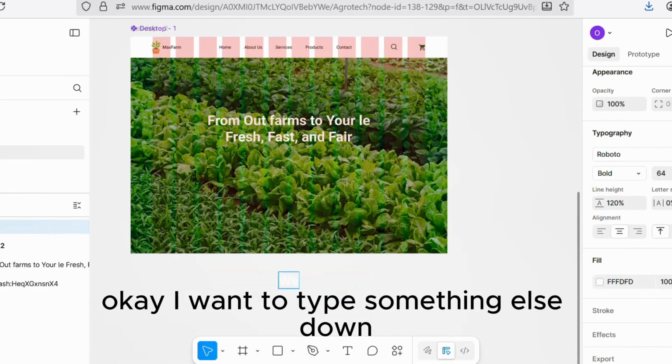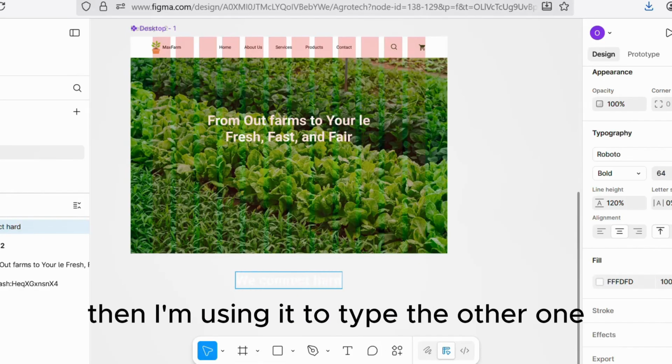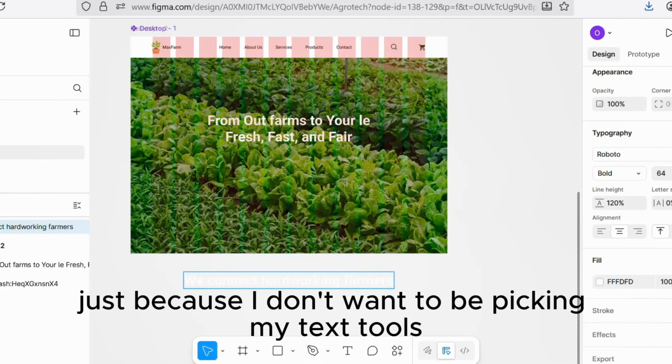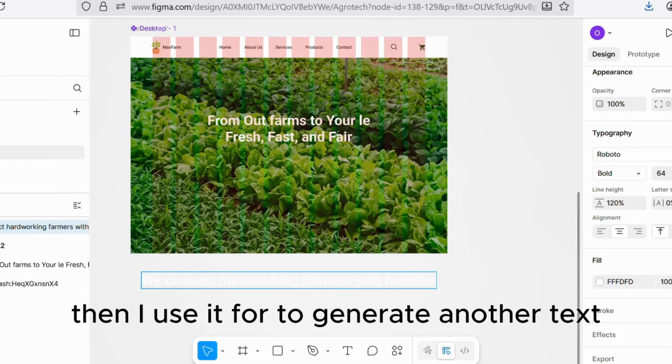Okay, I want to type something else down, so I duplicate the first one. Then I'm using it to type the other one. Just because I don't want to be picking my text tool anytime I want to type. I always like to duplicate, then I use it to generate another text.